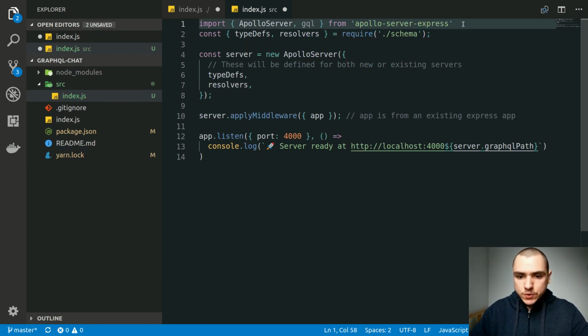Now, because ES6 modules are not enabled in Node as of yet, we're going to have to use a library like Babel, for example. And this one is going to allow us to transpile this import syntax back to CommonJS syntax. So this would basically be like sugarcoating for the const require statement that we had before. So even though we would have imports, that code would be transpiled down to require statements. So this is kind of like fooling ourselves because we're actually using CommonJS instead of ES6 modules. Now that's one common way to go about it.